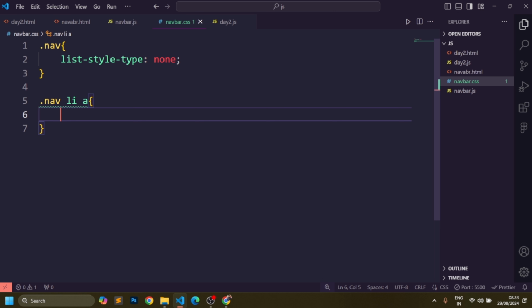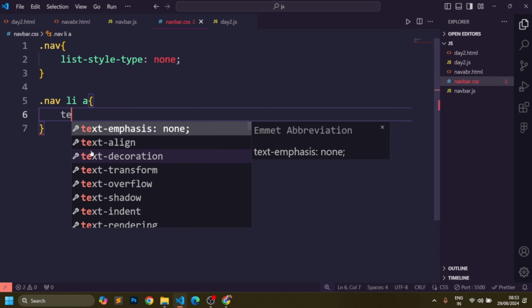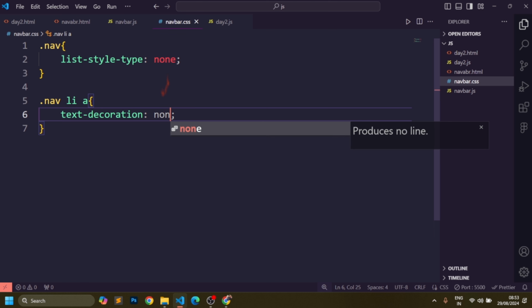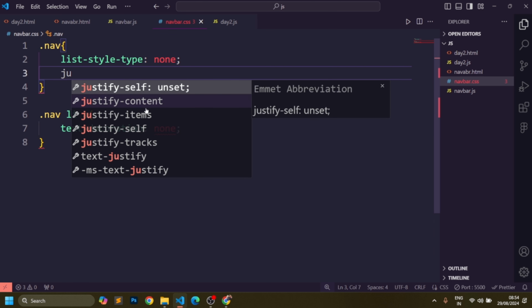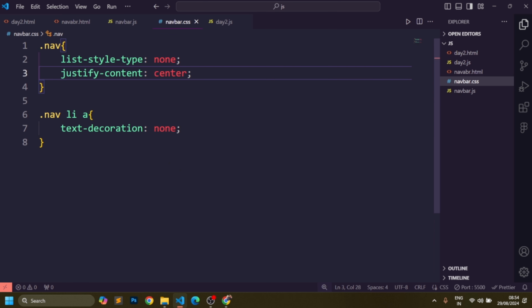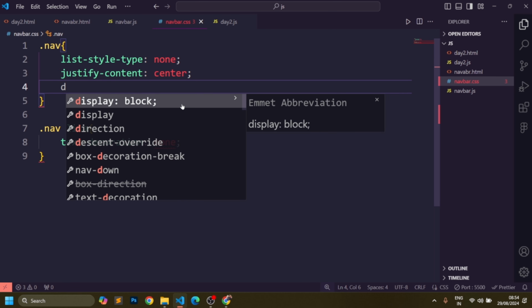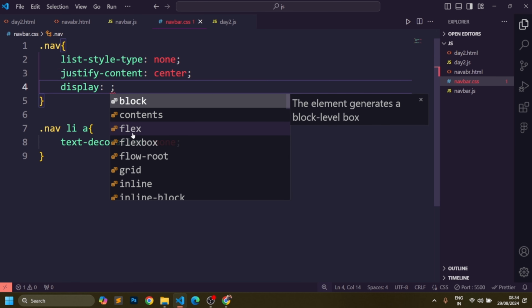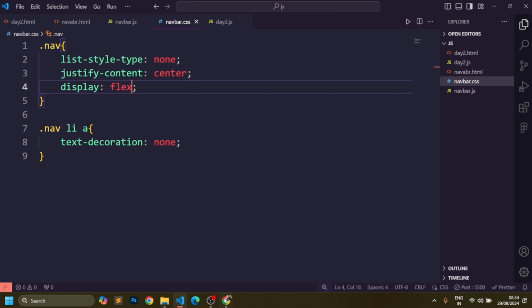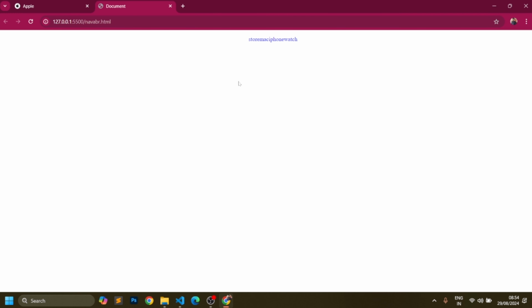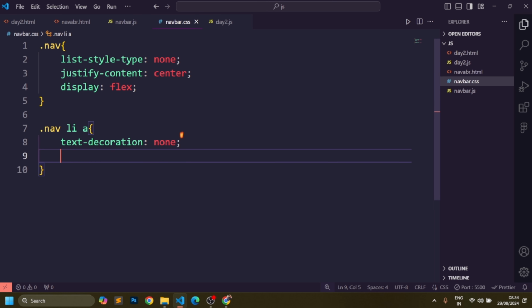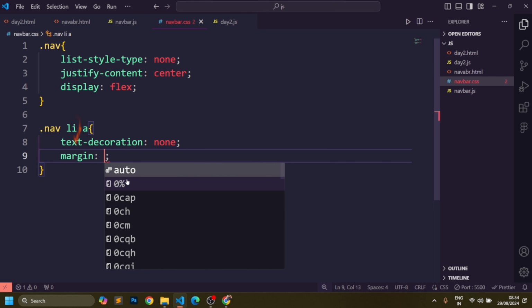So next, the anchor text declaration. I am using justify-content center, but it works with display flex. Now you can look at this one like that. I want space between them, so you have to give margin on the anchor tag, suppose I am giving this.